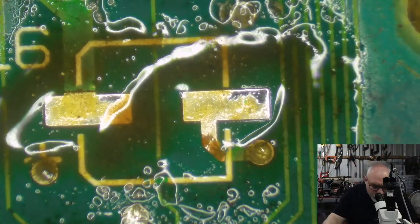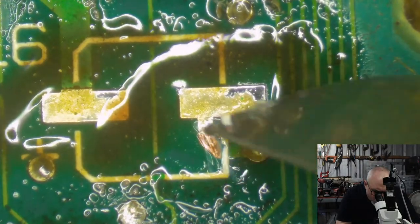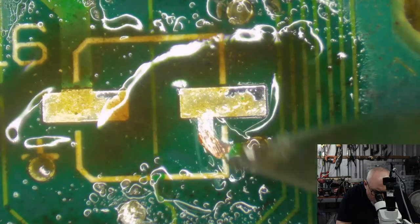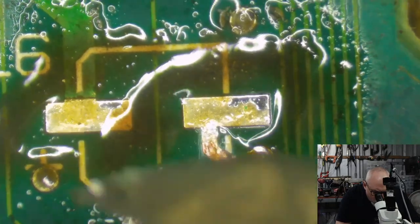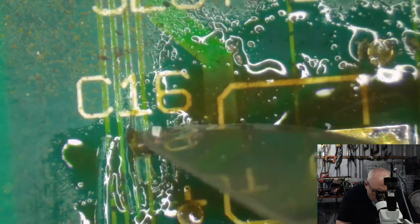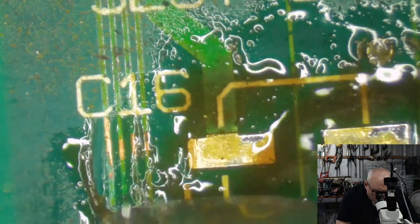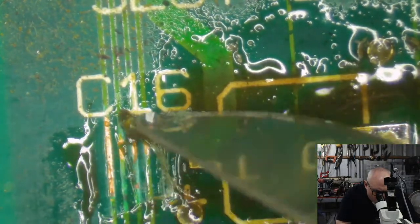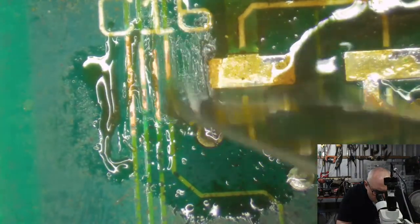Got a little bit of corrosion going on there, trace corrosion. I'm just going to clean up and get some solder on that, make it all nice and tidy. And I just saw something out of the corner of my eye, just a little bit of darkening on these traces here. So I'm going to do the same with those. Again, this is just a little bit of future proofing, preventing future corrosion.